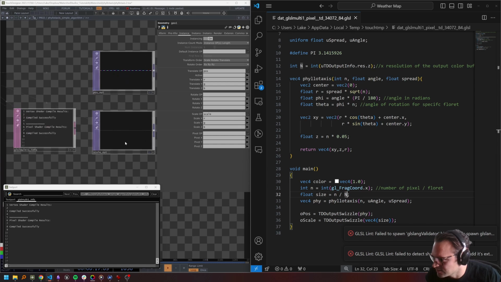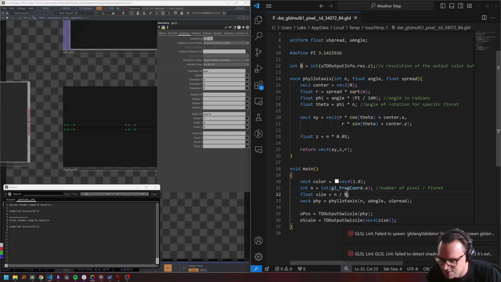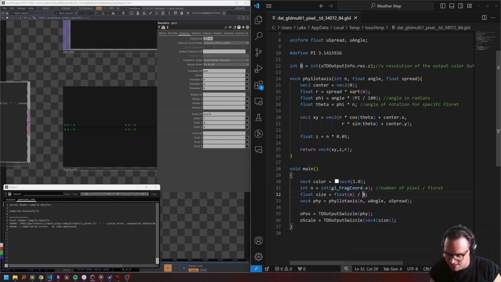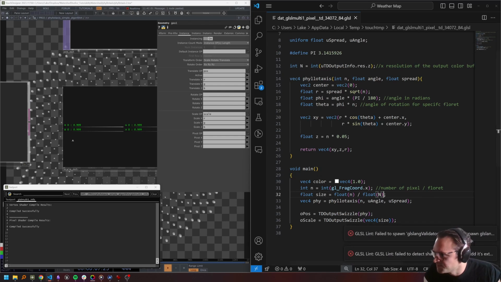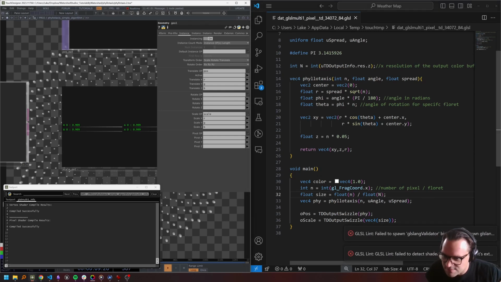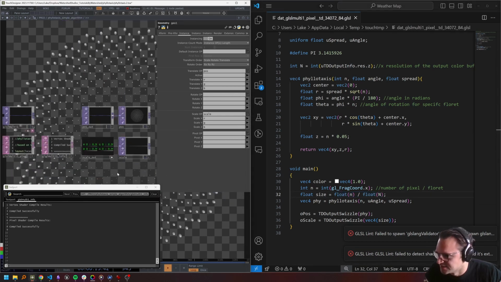And so now we can see our scale, if we hit n to normalize, is going to be 0. I think that's because we're dividing, and it should be a float division, not integer division. And so now, as expected, our size is going to go from basically 0 to 1 over the course of these radial layers.